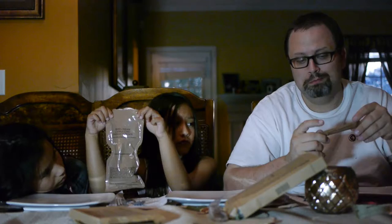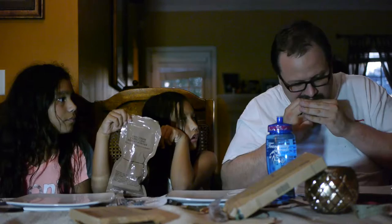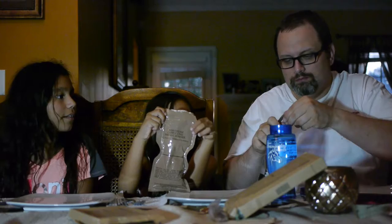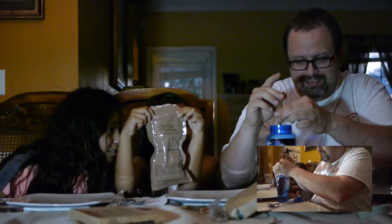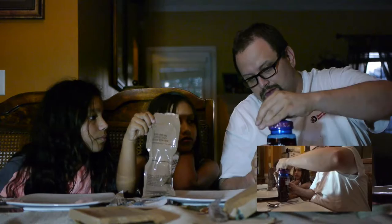I got one right here. Wait, maybe we'll need to use that for other things, right? Nope. Ooh, I can taste it already. What does it taste like? It tastes like beverage base raspberry. Oh, it's purple. I thought it would be pink or something. It's kind of a dark reddish purpley color. Blood. But it is red.